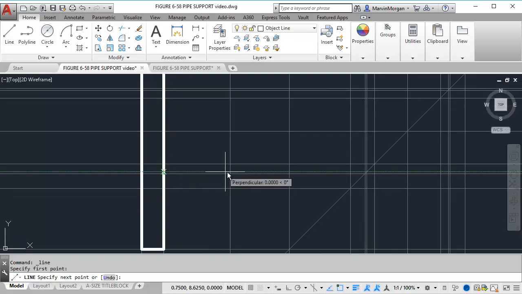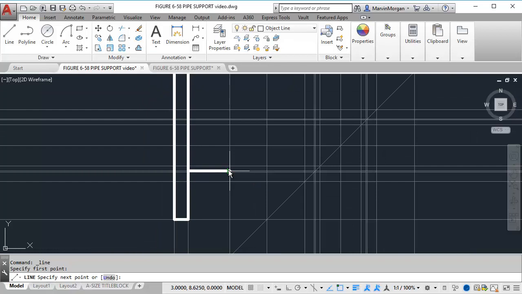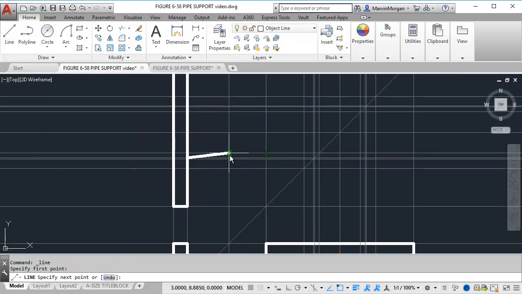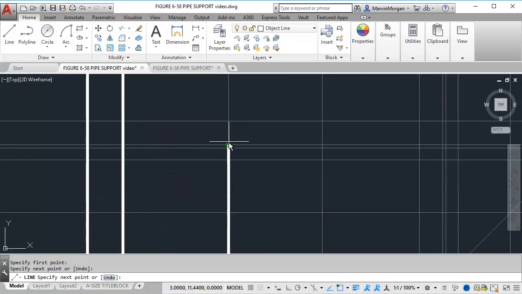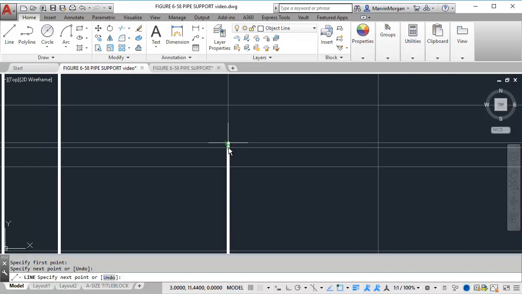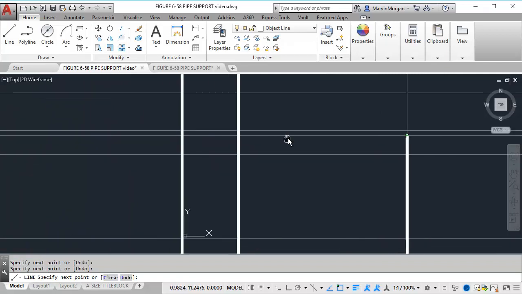So right here, this line, we're going to go out. To this point, we're going in the upwards direction. Here and back in.